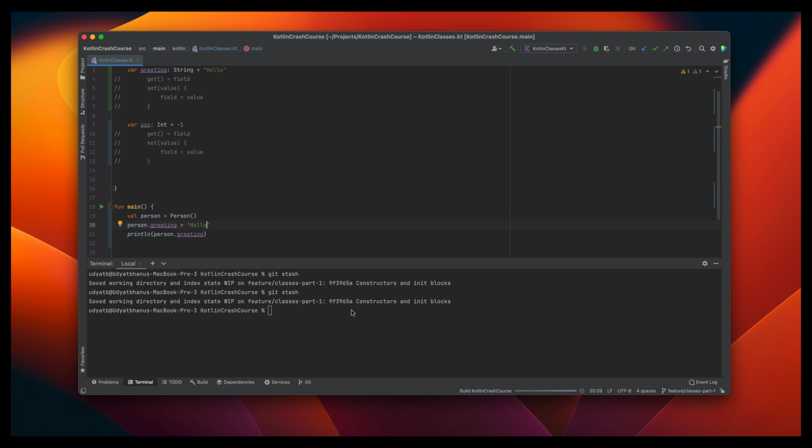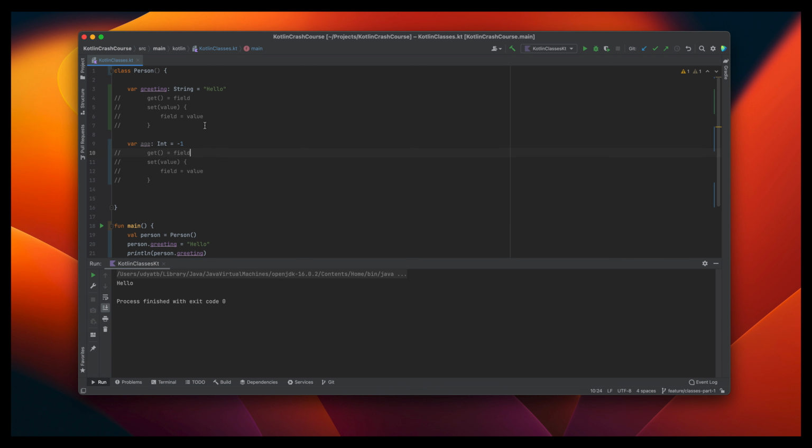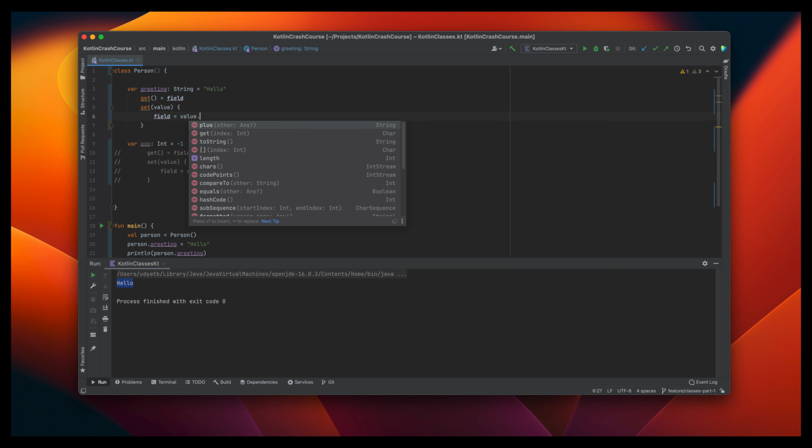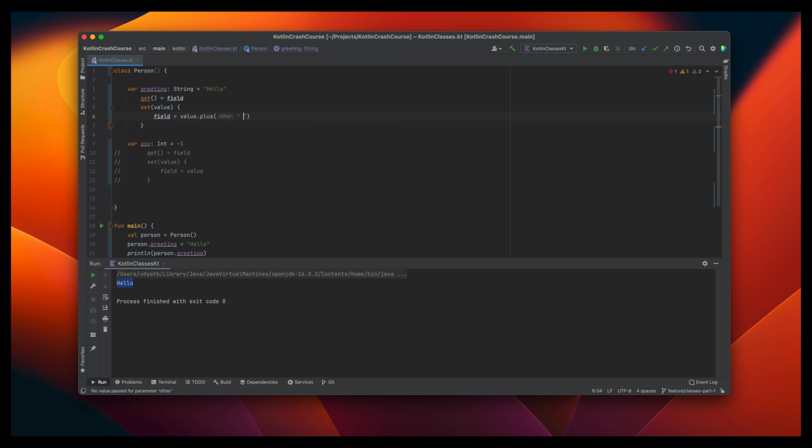If I run this, and that was just fine. Now if I were to not override the getter and setter, that will be the same thing as well, and that's what it does. So if I want to override this greeting with something else, so I could just say plus a space and then a plus with another value called world. So I'm overriding the default set method to something else here. So if I run this, it is going to print hello world, because with the set method I have defined that, hey, take this value and add something to it.